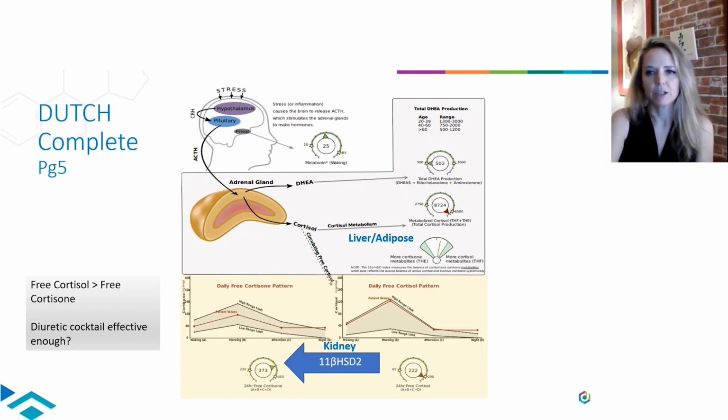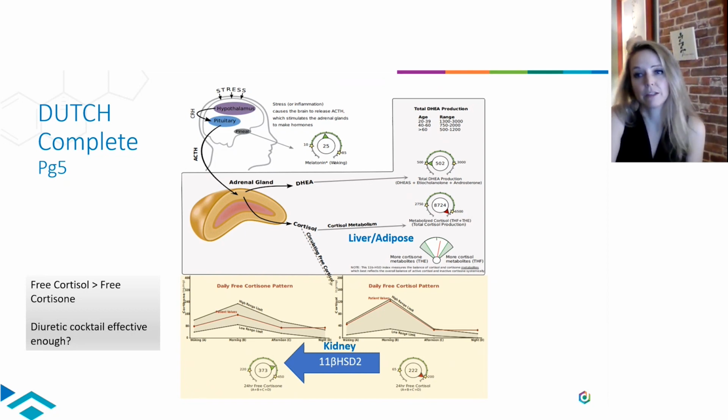So if the patient's blood pressure is higher than you want it, despite being treated with 3 meds, this could be a sign. This cortisol, this imbalance toward cortisol, could be a sign of an underlying pathology. Is it aldosterone and we need more like a loop diuretic instead, or is it acute stress? Is it an infection? Is it inflammation? There are other things that could be on board and driving some of that acute free cortisol presentation.